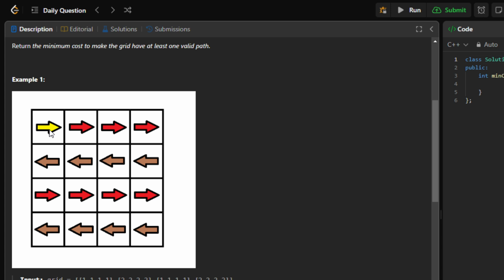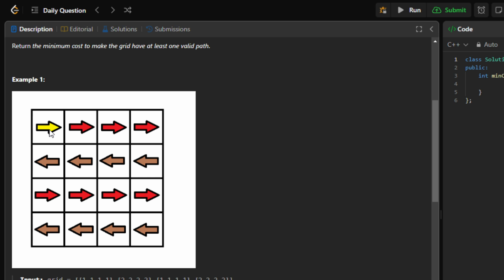So to go from this source cell to this destination cell, you are given some directions and some valid path would exist. So given the directions, if some valid path already exists, then the total cost of going from cell 0, 0 to n minus 1, m minus 1 will be 0. And if there is no valid path, like there is no way to reach this destination cell, then we can switch some directions. And switching those directions will have a cost of 1 unit. So in overall, you want to tell the minimum cost.